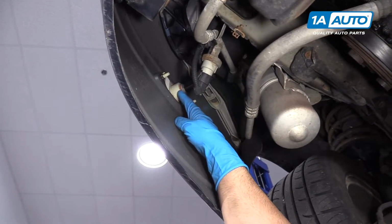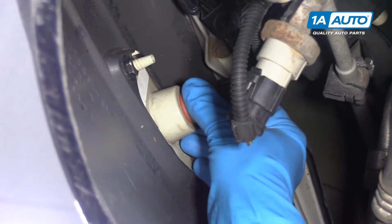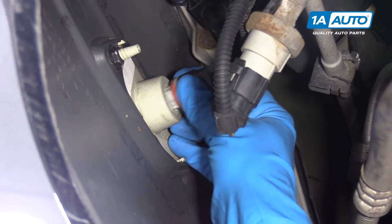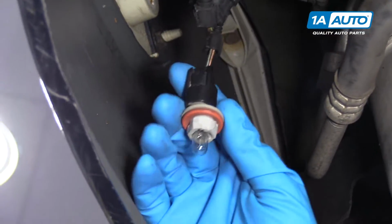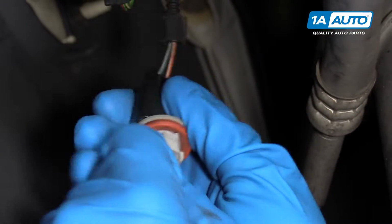This is where the right side turn signal light is. It's not working. What we're going to do is grab the socket and pull it out. And that's the bulb that we just replaced it with. It's not working, so we'll pull it out.